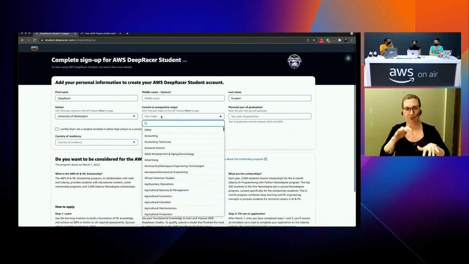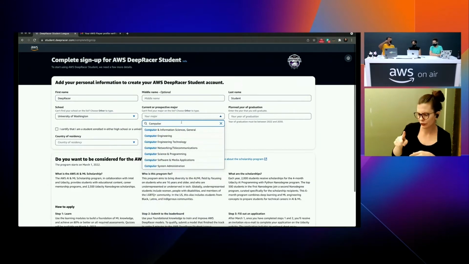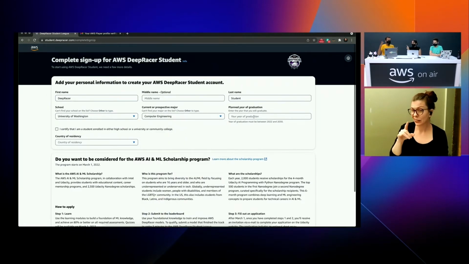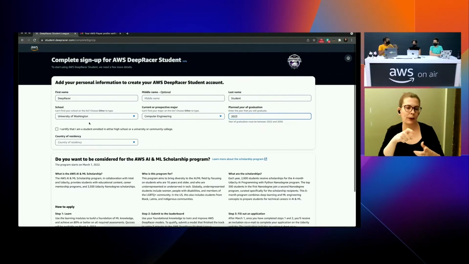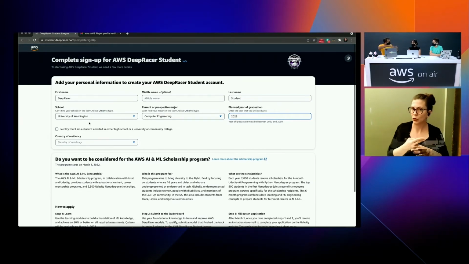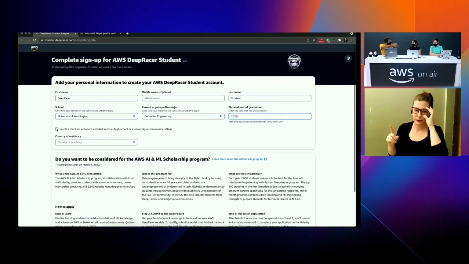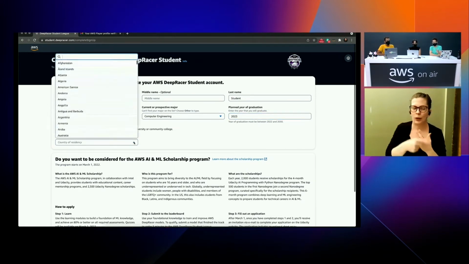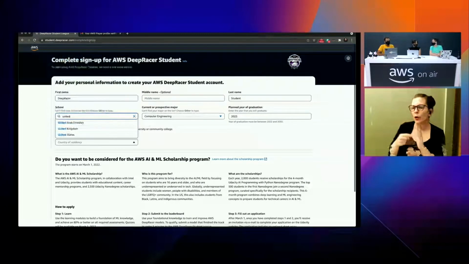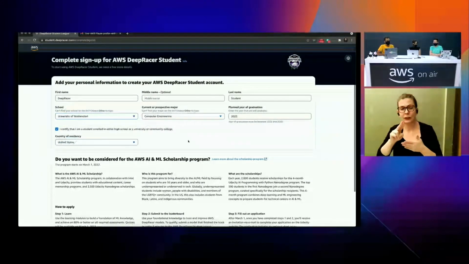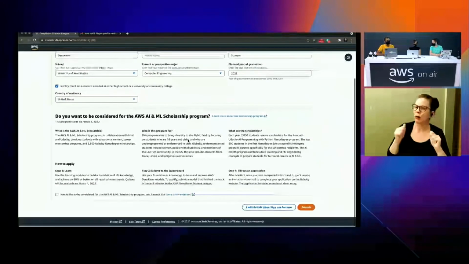Great. So a quick question. This is the DeepRacer student program. In order to participate in the program, they need to sign up for AWS DeepRacer. So these two are separate, the scholarship. You can still use the DeepRacer student program without wanting to sign up for the scholarship. Exactly. But to get access to a scholarship, you have to participate in the DeepRacer student program. Exactly. I'm noticing high school, university, or community college. Exactly. We try to make it as accessible as possible for everyone. Indeed, I'm noticing all these things.